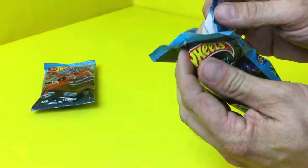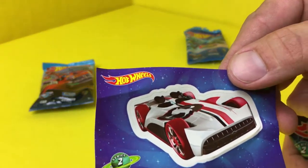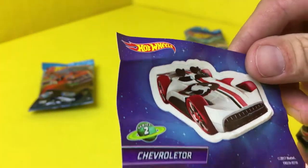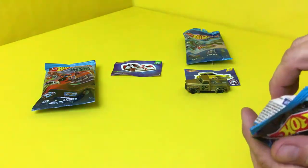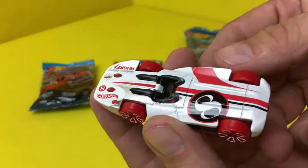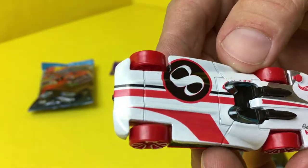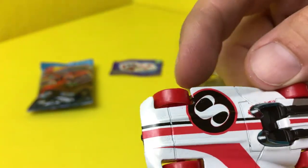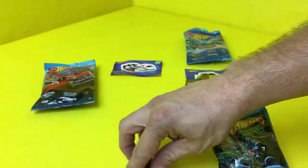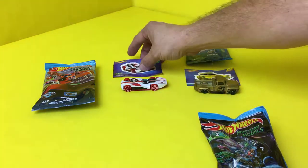That one ripped all the way open. There's the sticker — the Chevroletor. It almost looks like a Corvette. There it is — look at that, it almost looks like an old Ford GT40. It's wild with number eight on it. Galactic Racing it says. That is pretty neat — oh, the truck tried to run away on us!